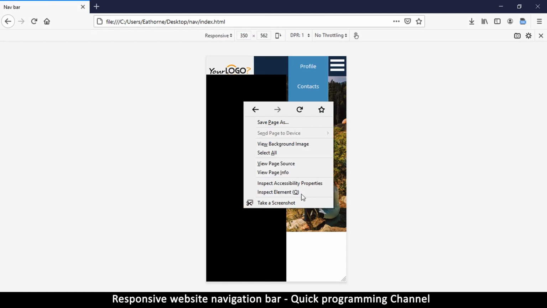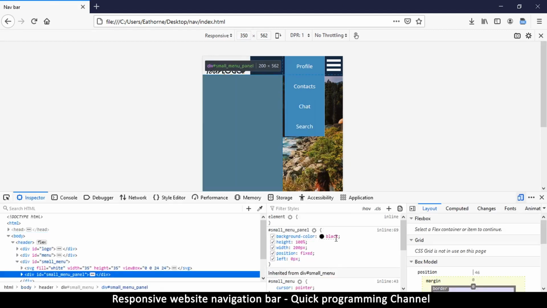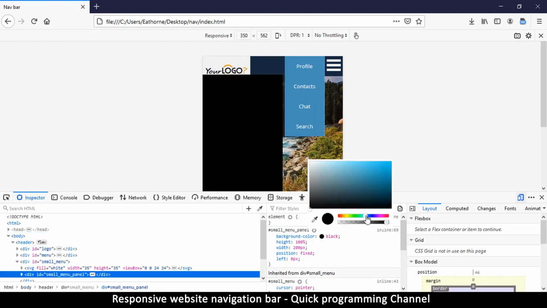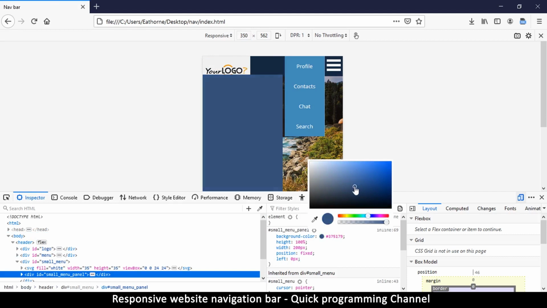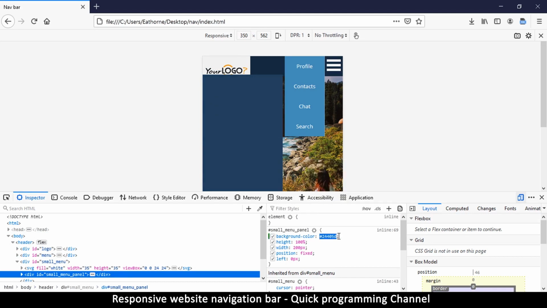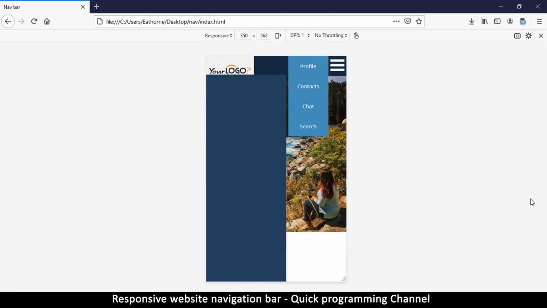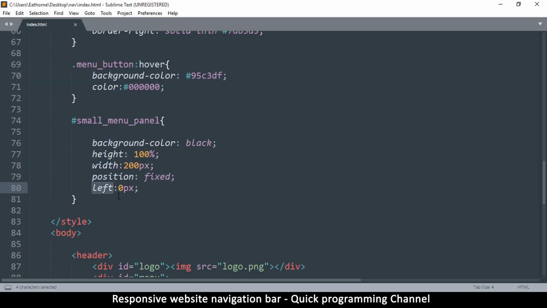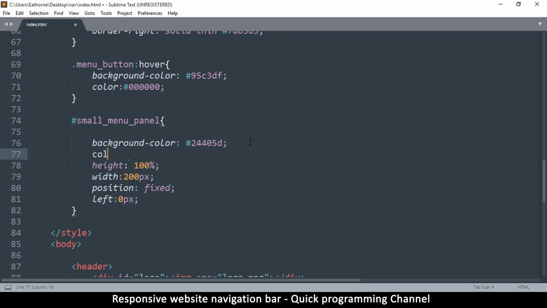Now I can re-inspect this element and get the background color to find something that I will like better. So maybe, this is entirely up to you what kind of color you want to use here. I want to use white in there, so I think a darker color will do. So copy that, close, and then I will come here and background color, bam. Now the text color, I want it white, like so.